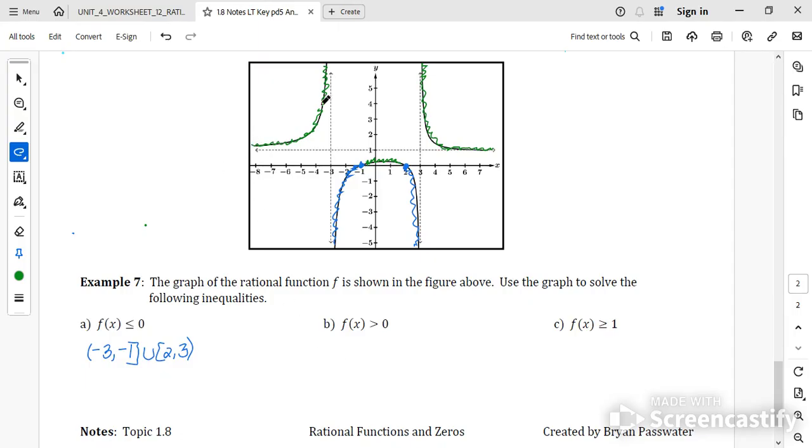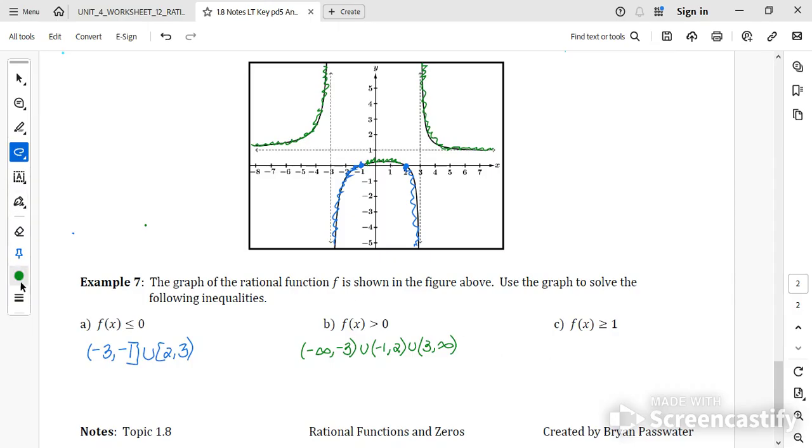Let's get our intervals written down because we have 3 separate pieces highlighted. We're going to have 3 separate intervals that we need to record. This first one is going to happen from x values of -infinity up to that x value of -3 that is undefined, so that must be in parentheses. That middle piece goes from -1 to +2, and remember, because there's no equal to, I'm putting those in parentheses. And this piece over here to the far right starts just to the right of that undefined value of 3 and goes all the way to +infinity.